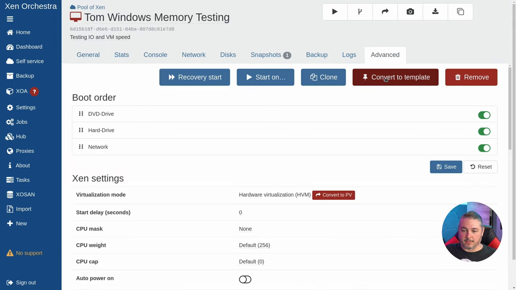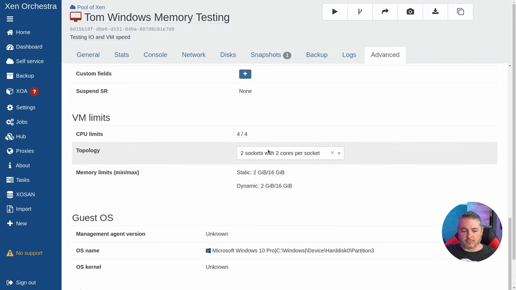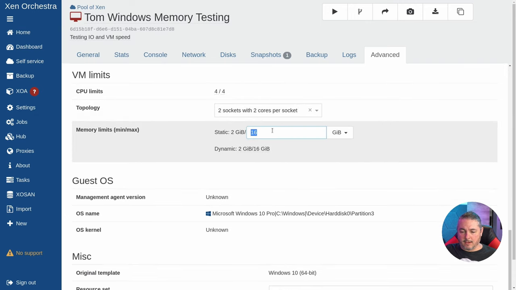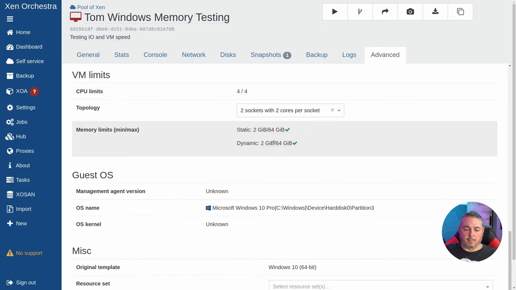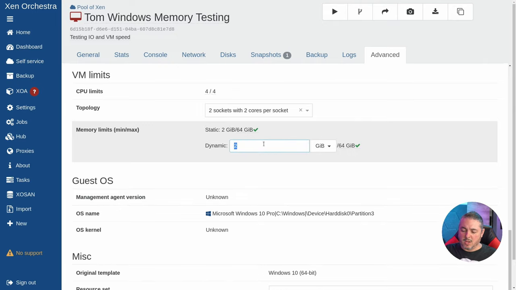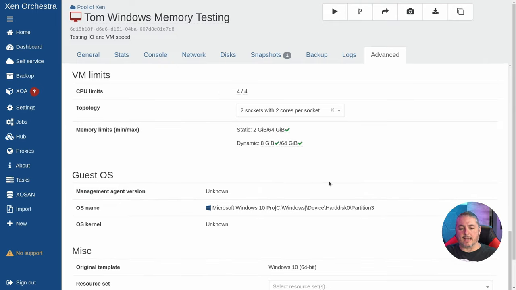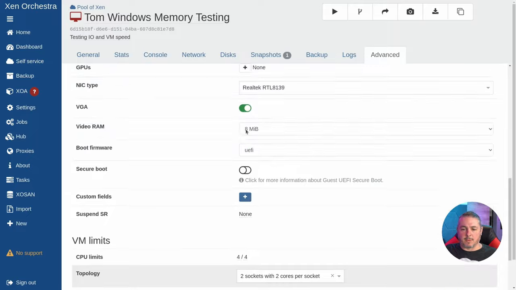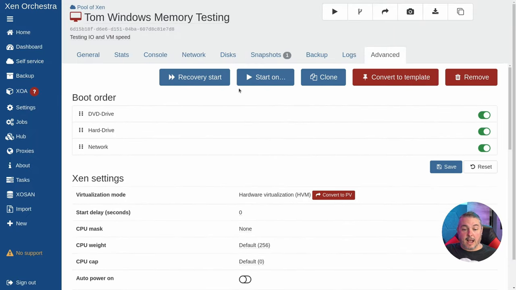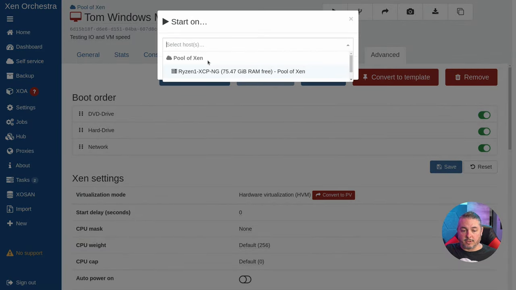So take the Windows system, and it's shut down so we can adjust all these different limits. And we're going to assign Windows 64 gigs on both sides. We're going to say 64 over here. Now the minimum Windows is down to 2. I don't think Windows should go below 8 gigs on here. So here's this system, and we're going to specifically start it on that particular host of Ryzen 2.